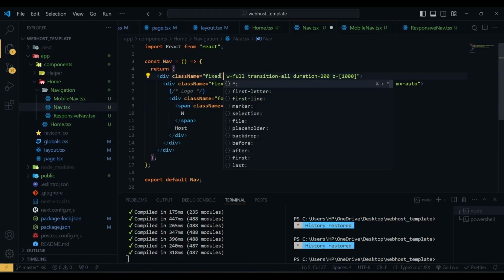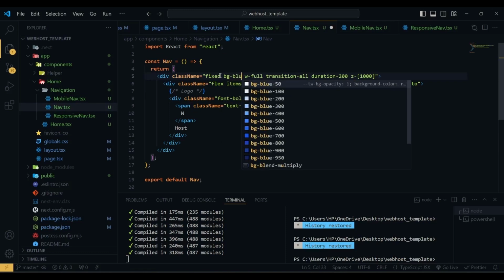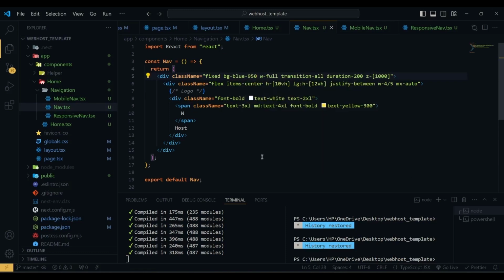For now I am going to give this a background color of BG blue 950, so that you can see what's happening here. So you can see we have our logo.